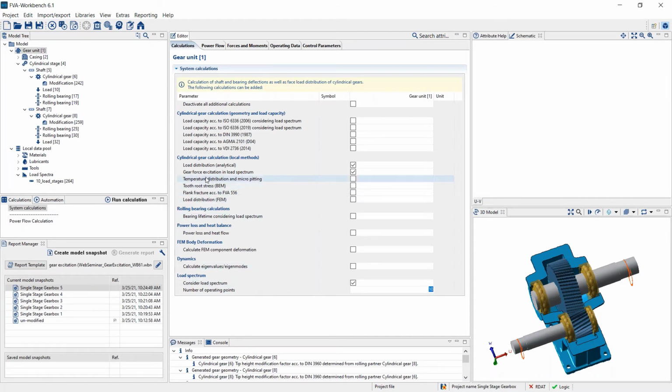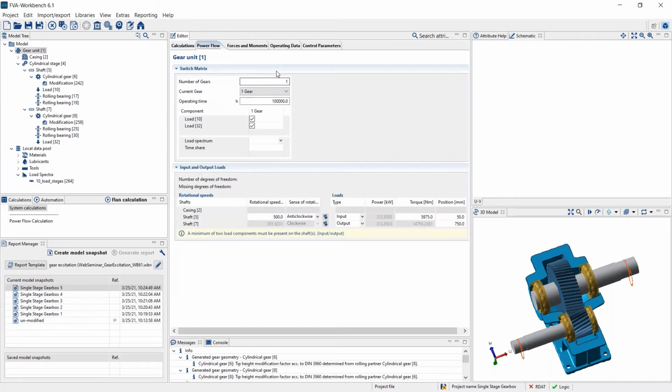You can see now gear force excitation. There was an add-on here in load spectrum. But we now want to have the calculation for load spectrum. We have not defined our power flow. So we go to power flow, and say here for the gear we want to analyze, the load spectrum is here 10 stages.